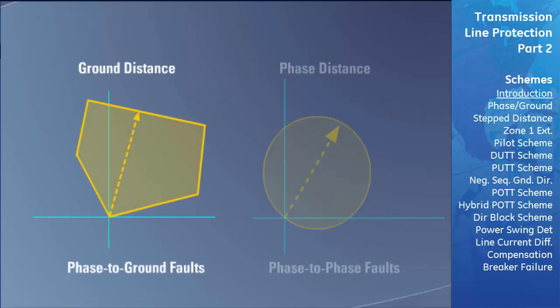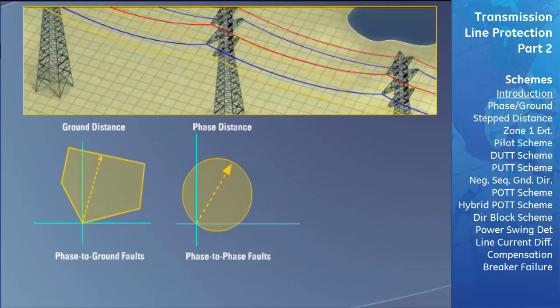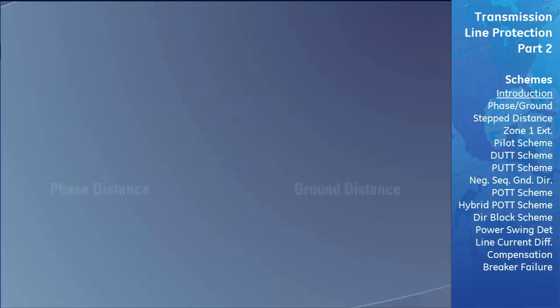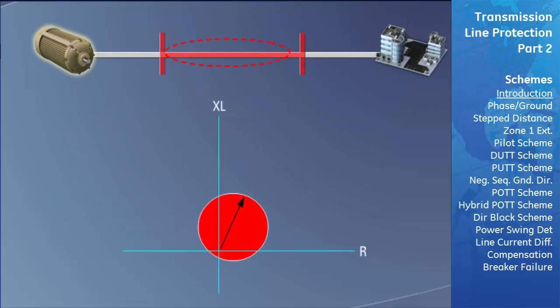We will now highlight some of the distance protection features that are available in more advanced distance relays, such as the GE Multilin D60. These relays will have both ground and phase distance protection elements available. The ground distance elements will detect faults between a phase and ground, while the phase elements will detect faults between phases. For both of these types of elements, there are 4 zones of protection available.